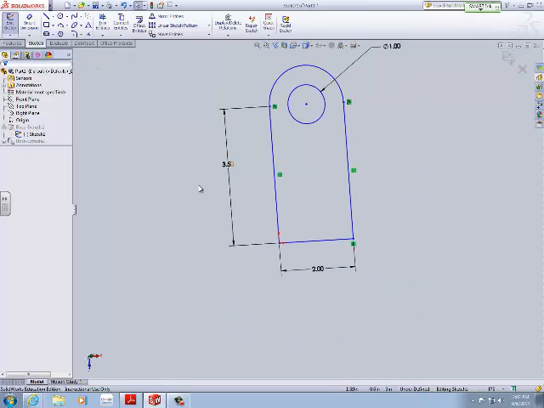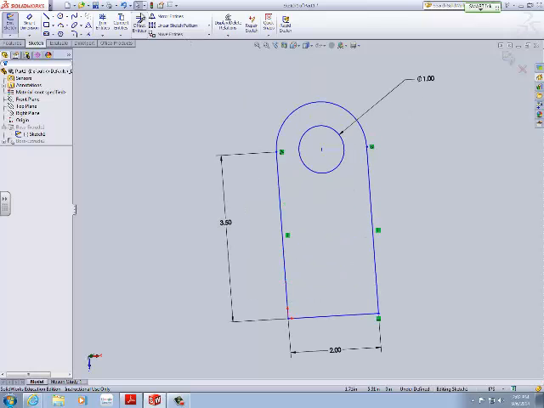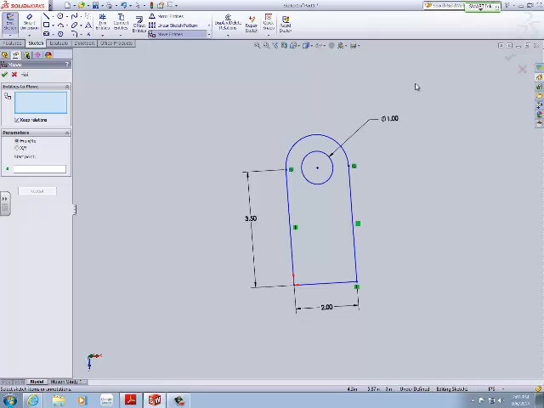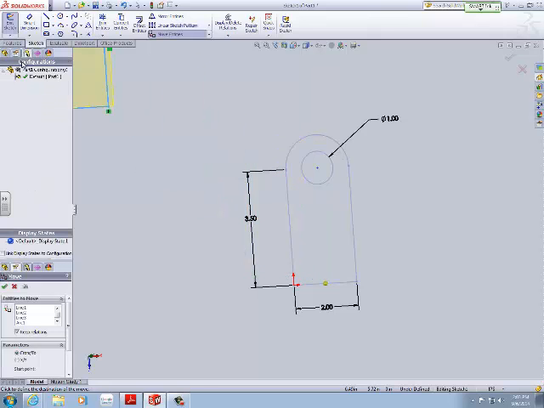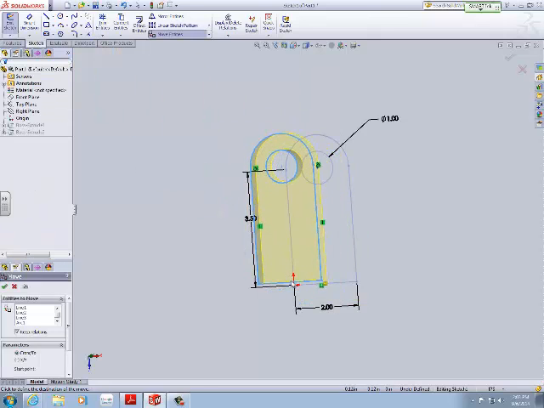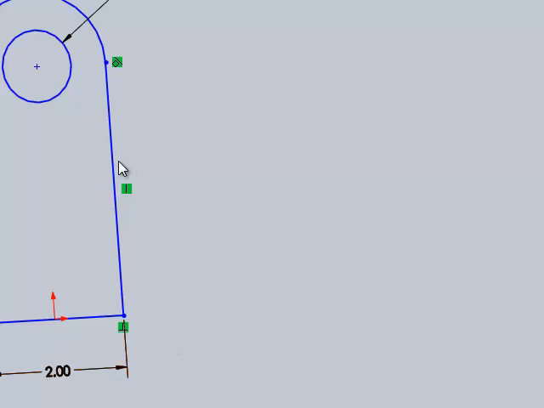Next, we're going to move the whole setup. To do that, we go to our move command, so move entities. We select the entire drawing. We go from to. So we keep the relationships, but we go from to. We have a start point. That's going to be our midpoint. So make sure you select that as a midpoint. And then we're going to select the origin. If you don't feel comfortable selecting the origin, you can go back to our tree. Let's make it simple. We'll just select the origin.